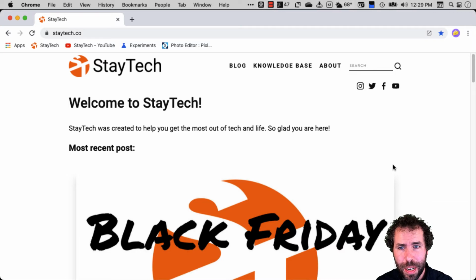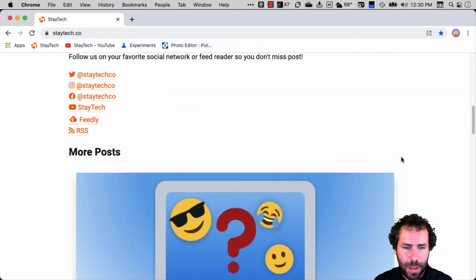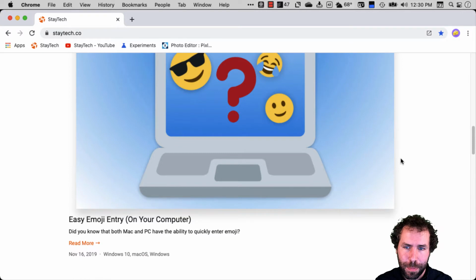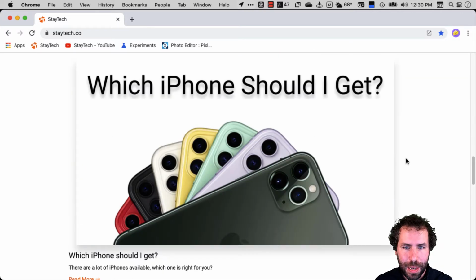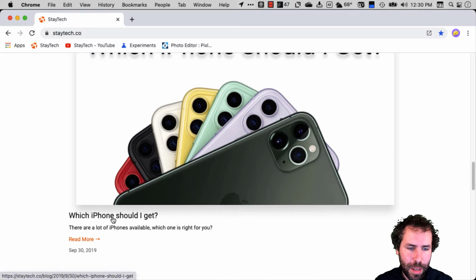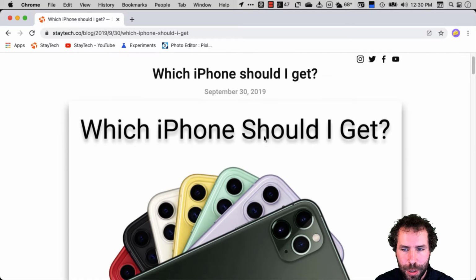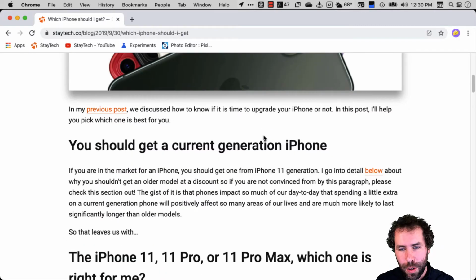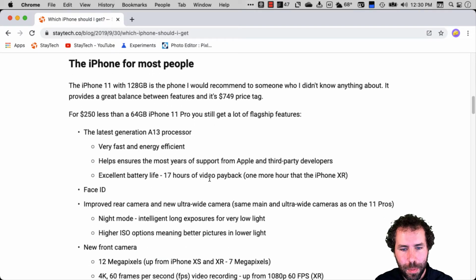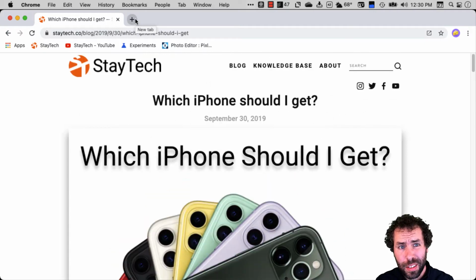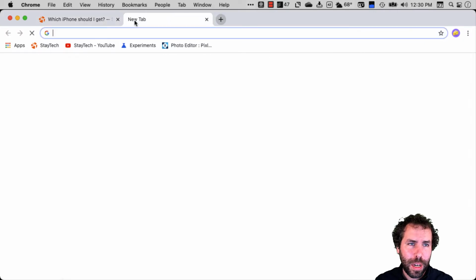So let's go in and give Chrome a reader mode. If you haven't used one, they kind of remove the distraction from the page, so you can hide advertisements or videos playing, and it just makes pages a lot easier to read. So we have, which iPhone should you get? Now this is over a year old, so you should probably get the one year newer version of all of these things rather than what's recommended in this post. But regardless, let's show what reader mode can do. So we're going to open a new tab.